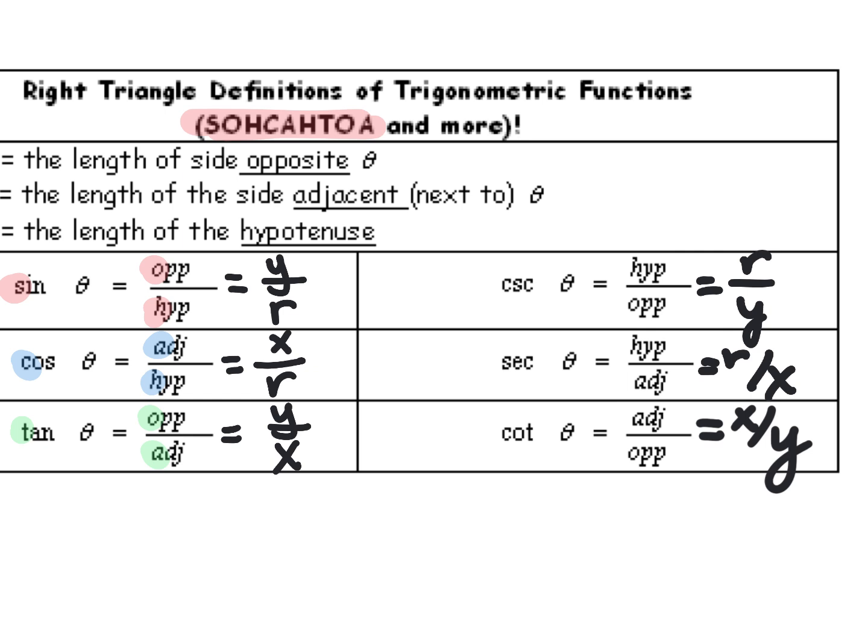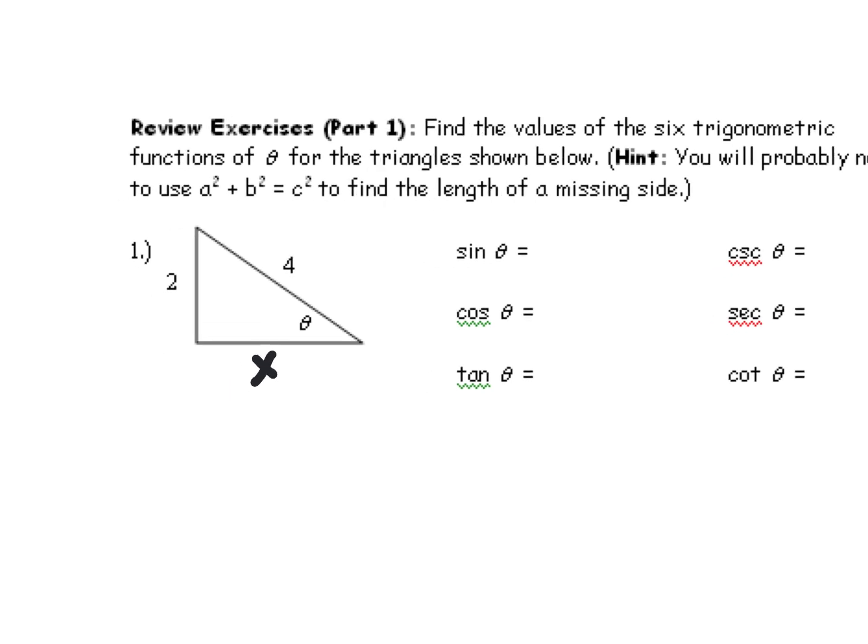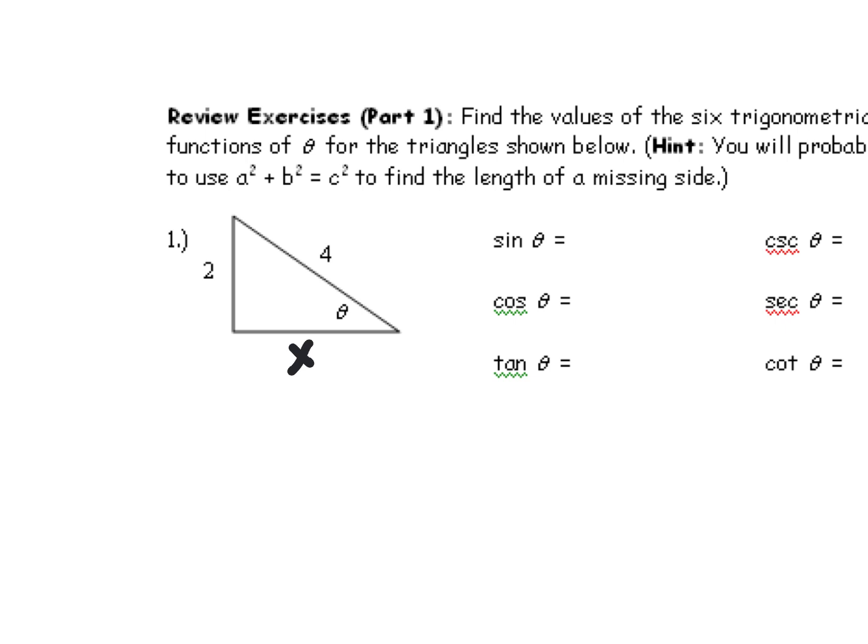So our goal for today is to find the 6 trig functions. Read that. All right, so the glaring issue I see with this first problem here is that we're missing the value of that adjacent side. So the first thing I'm going to do is go back to what we did in the warm-up, and I'm going to go ahead and solve for that missing side. I'm going to go ahead and do the Pythagorean theorem.